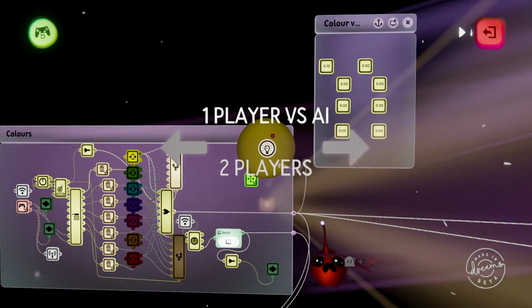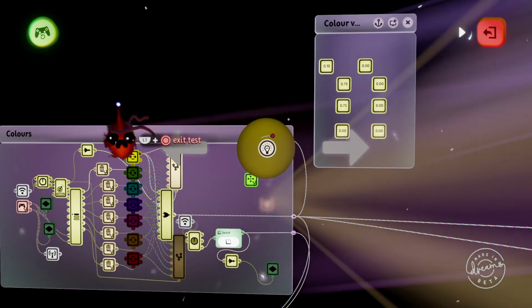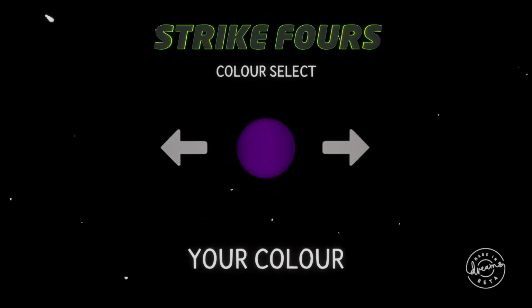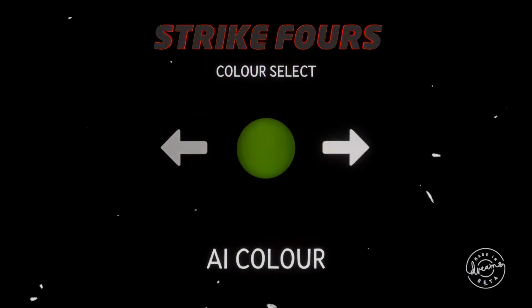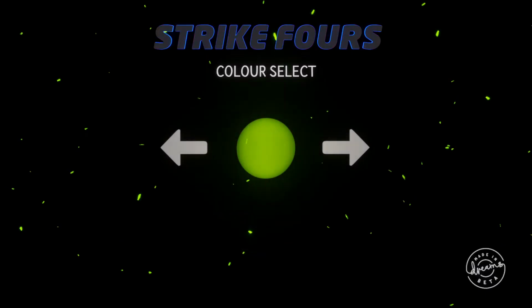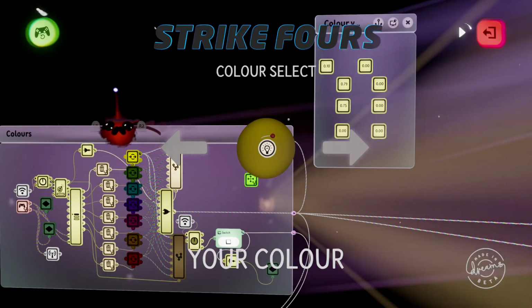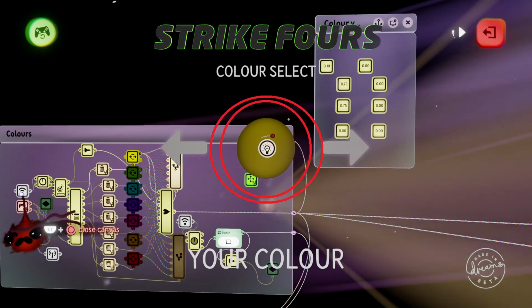In today's video we'll be going over how to create a color select screen for your dream so the player or players can choose their colors. You'll then be able to use this color in your other scenes and change the color of whatever you like to the color the player has chosen. I've got the color the player is choosing displayed on a coin here, but you could replace this with anything. I've just got some arrows indicating how to change the colors, and these light up when the player presses a direction.